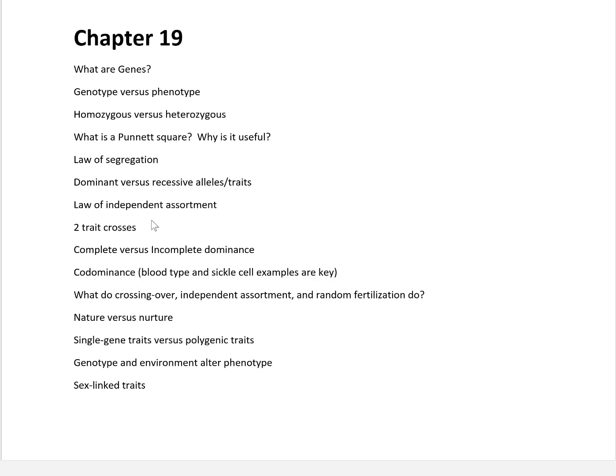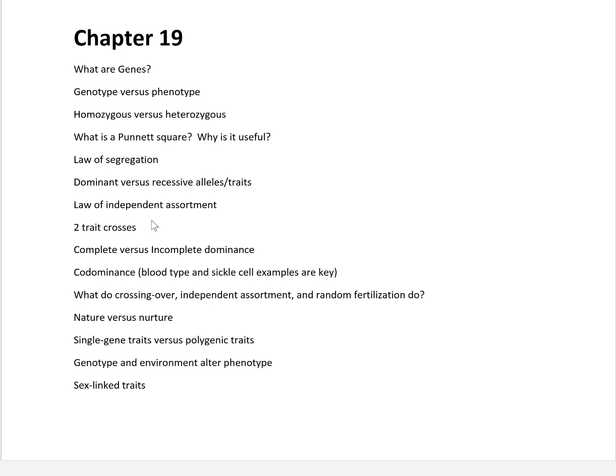Another important set of terms we'll talk about here, especially with the Punnett squares and the like, are homozygous versus heterozygous. Homozygous means you have two of the same kind of copies of a gene. Heterozygous means you have two different ones. So you can be homozygous dominant and have two dominant copies of a gene. You can be homozygous recessive and have two copies of a recessive gene. And you can be heterozygous, one of each. So that's just an example. If we're talking cystic fibrosis, that's a recessive disorder, which means the only people that have the disease are homozygous recessive.